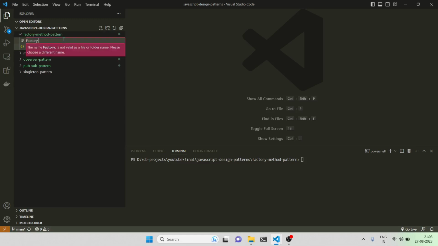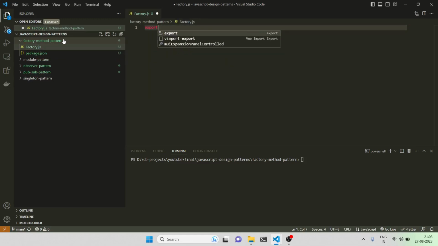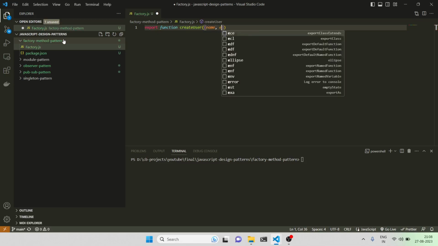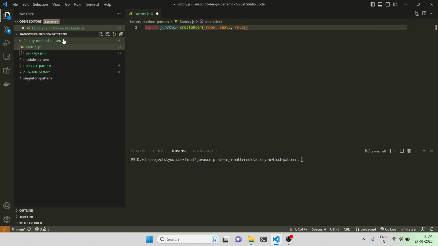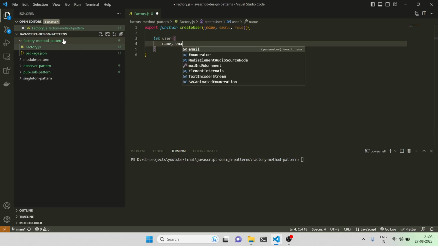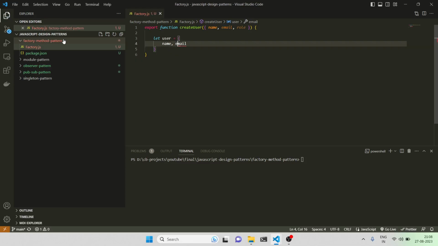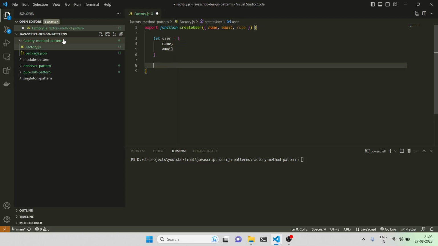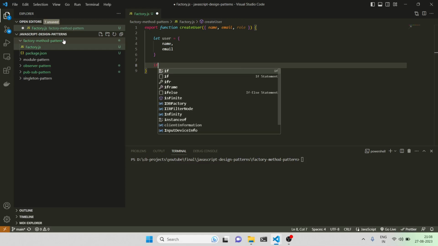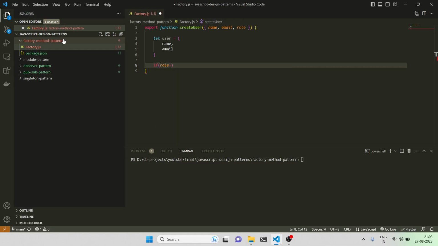Let me just create factory.js, export function create user, with name, email, role. Let user equal to name, email, and let me check whether the role is admin.